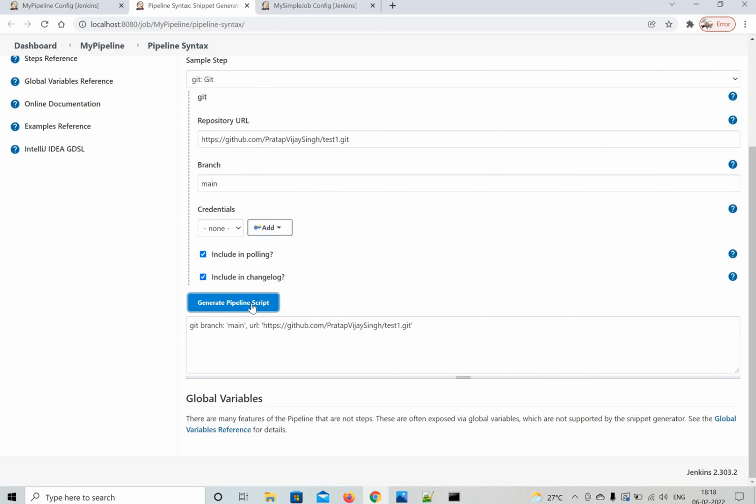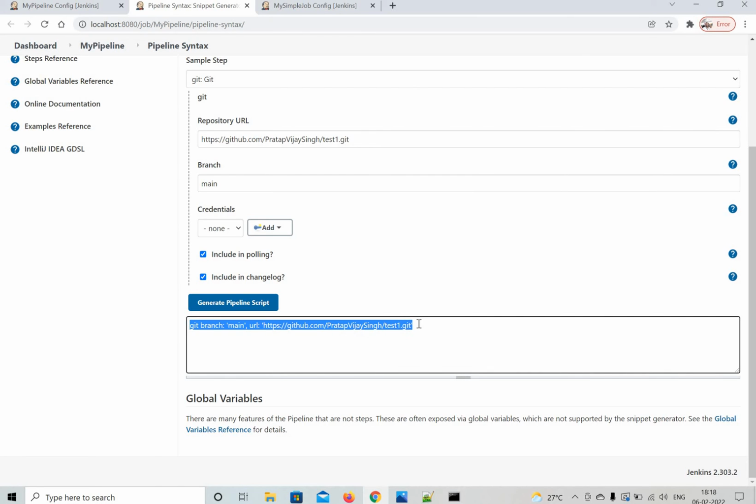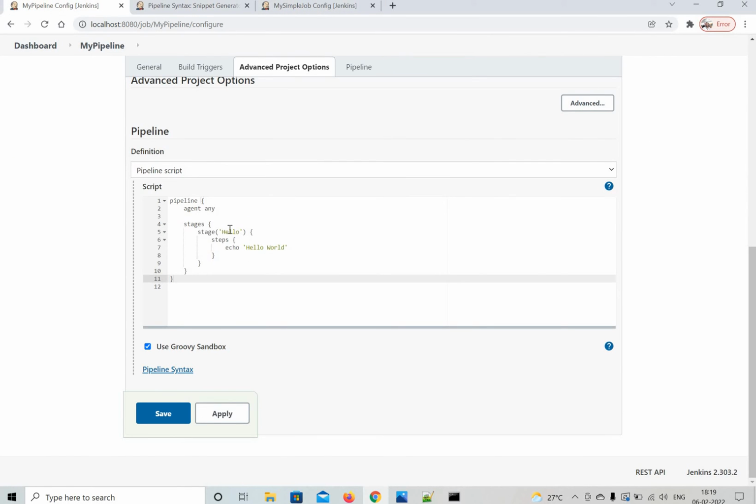And then just click on this generate. So you see here you got this, right. This is the code generated which we need to use. So I will go here and I will create one new stage.